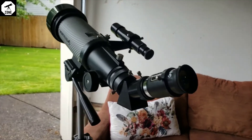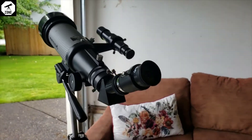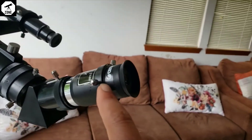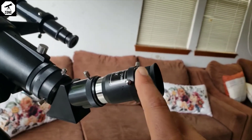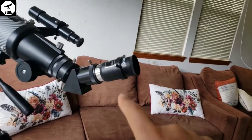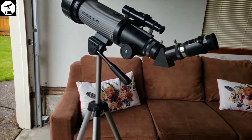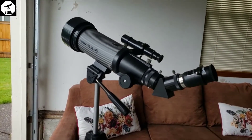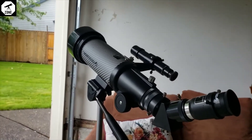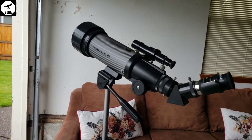Other than those issues, it looks decent. My son didn't like it but my daughter did, so I'm probably going to keep it. The two lenses are 10 millimeter and 20 millimeter — the 10 millimeter zooms in more. The nice thing is you can always pack it in the backpack it comes with and take it anywhere. You don't have to look at the moon — you can look at landscapes and distant objects and it does a decent job with that.